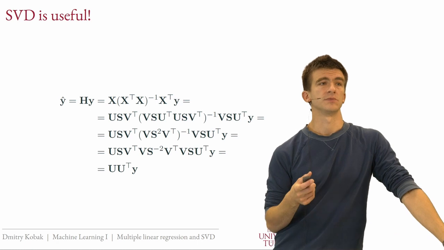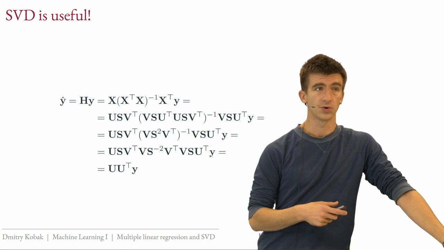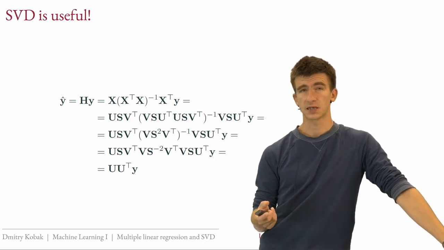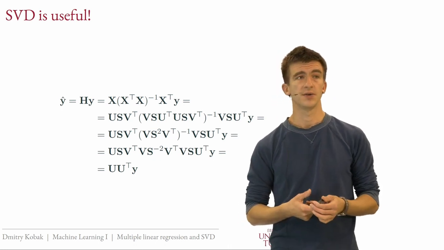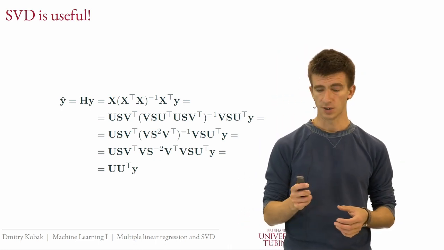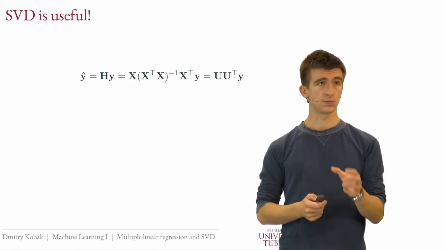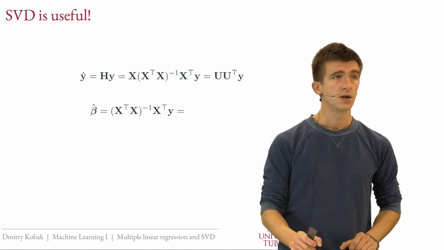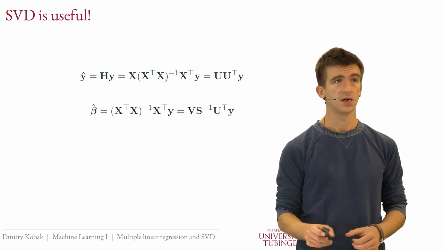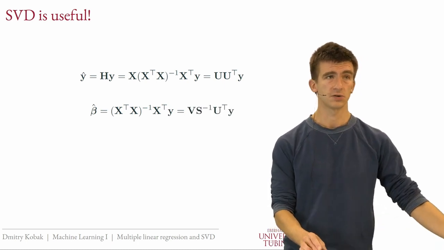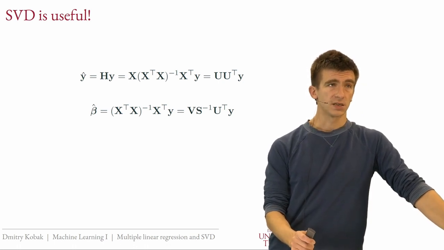So it may be convenient for computation, but it can also be very convenient later on, perhaps in the next lecture or in two lectures, when we start tinkering with linear regression a little bit, then this will help us understand what's going on better. And another way to look at that: this is what we had in the previous slide, and now what is beta hat itself? Well, that's almost the same thing without X in the front, and you can verify yourself that if you write it all down, that's what you're left with. So that's the equation for beta hat.